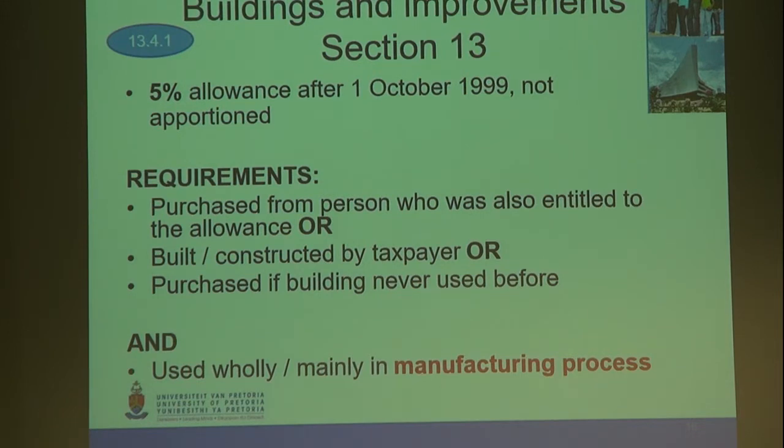And so that is the rate that we now apply. If you were to look in the Act, you'll see that all the old legislation is still there with the old rates, the old initial allowances, but we simply are going to use this 5% now. You're also going to see that this 5% is our general rule for buildings. So all the building sections that we do here are going to apply the 5%.